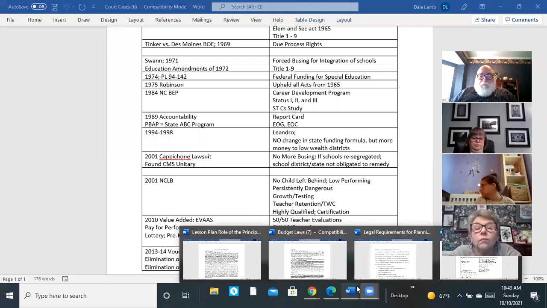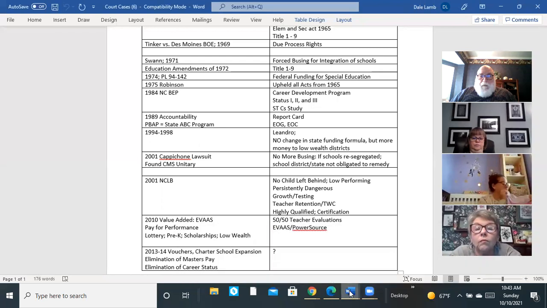Again, I told you the state laws for planning time and scheduling. Let me share that with you, and I have that in here. Let me do a quick share here if I can get my screen to share. There it goes. Share is lagging today. Come on, you can do it.